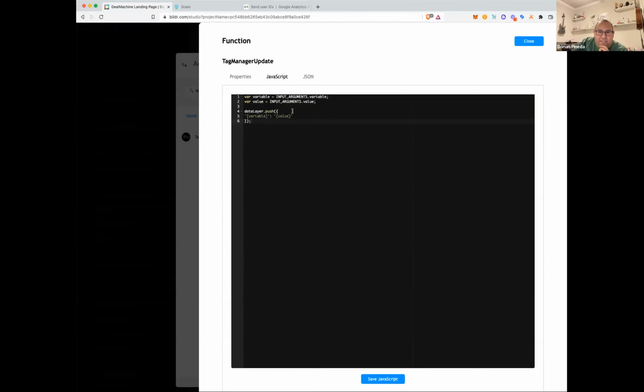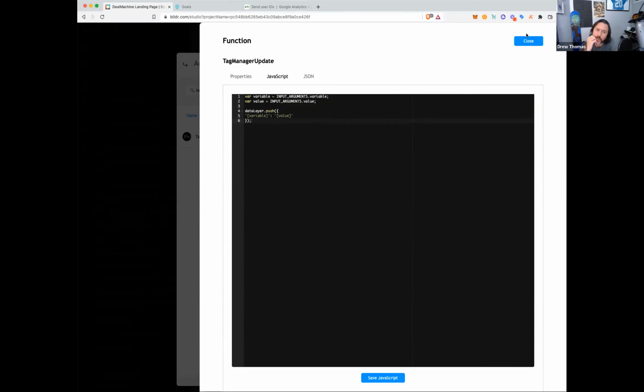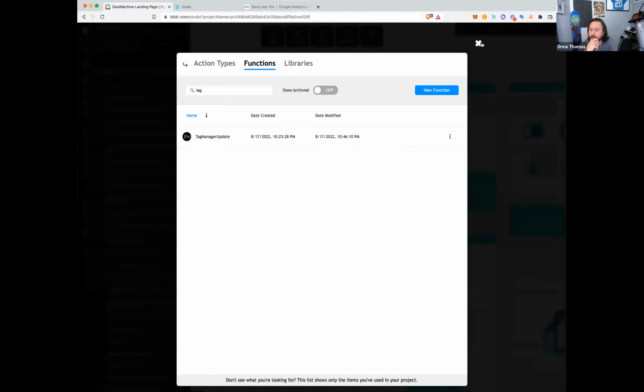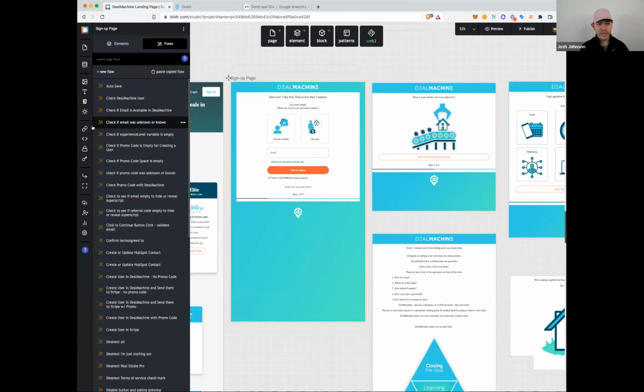Yeah, and I think you wouldn't even need this level of function. I think all you need to do is use the action type that's already built in. What's it called? It's like run JavaScript function or something like that. Yeah. The only reason I took it that far is because there might be a lot of other variables in the future, in theory. Like variables from the builder database, or from the projects, basically.